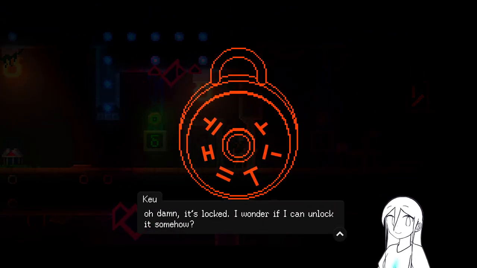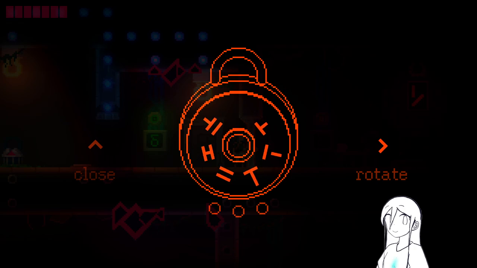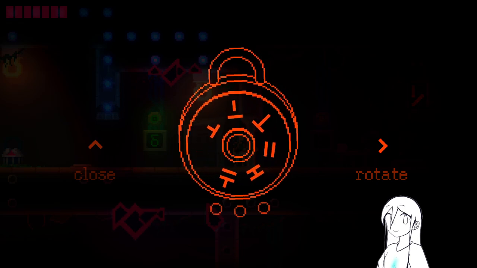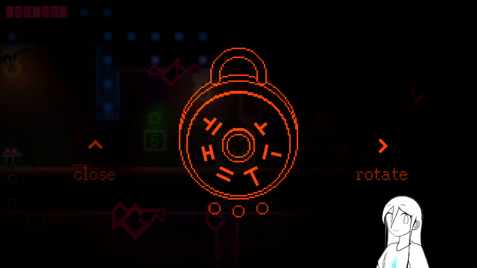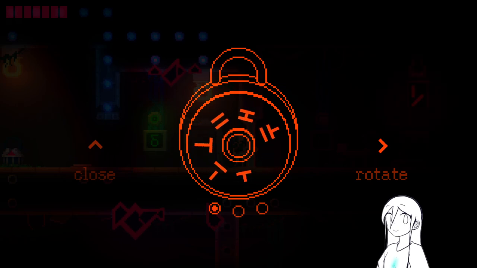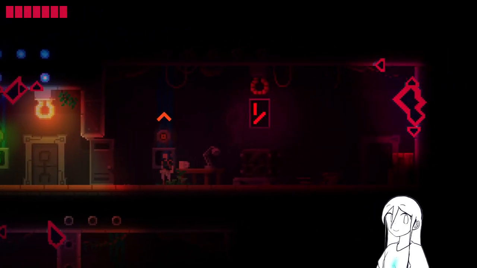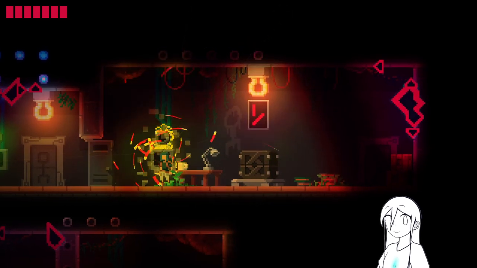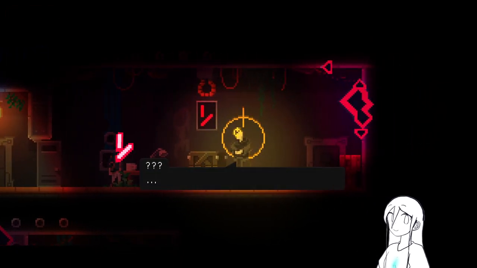Oh, damn, it's locked. I wonder if I can unlock it somehow. I seem to be able to easily rotate it. One of those sounded different. Maybe I should stop rotating when it feels different. Thank you, game. Go on. Yay. That's awfully simple. Whoa. Can't move. And my controller is shaking.